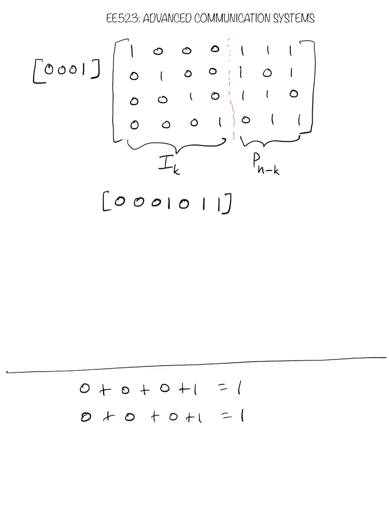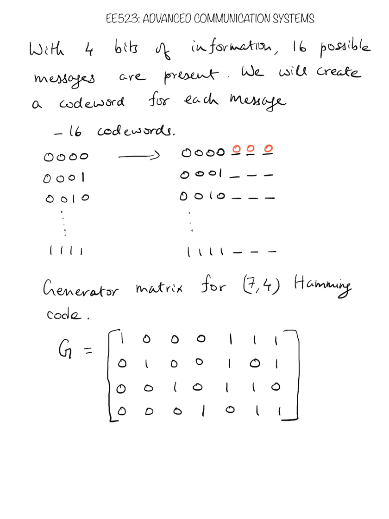So the message 0, 0, 0, 1 gets converted to a code word which is given by this whole thing. The 3 parity bits that we have here are 0, 1, 1. So let's go back and write those parity bits, which is 0, 1, 1. So for the second one, we have the parity bits which are 0, 1, 1. Let's do it for the third message, which is 0, 0, 1, 0, and we'll compute it.